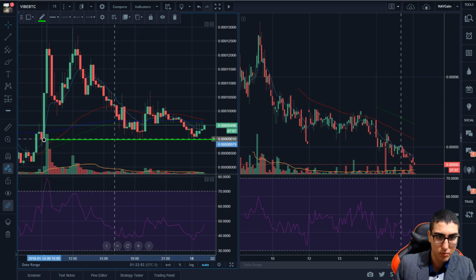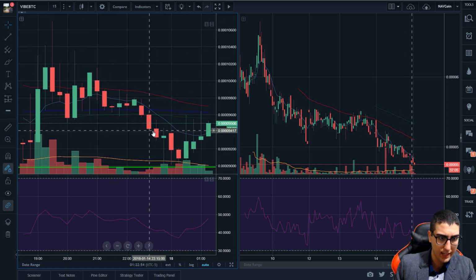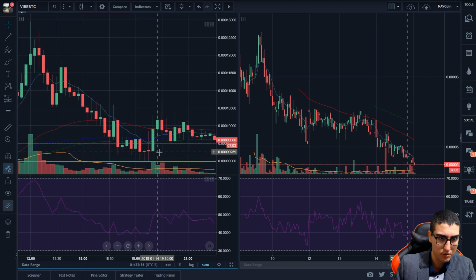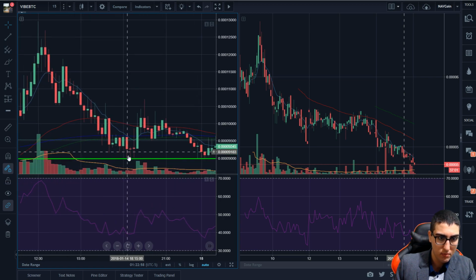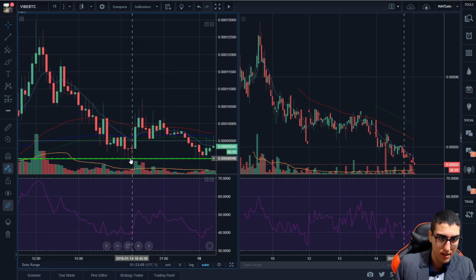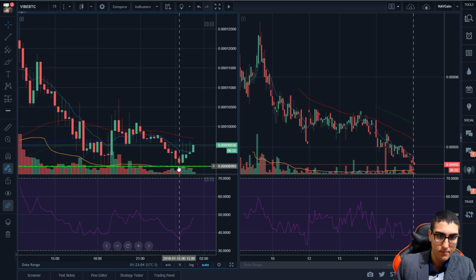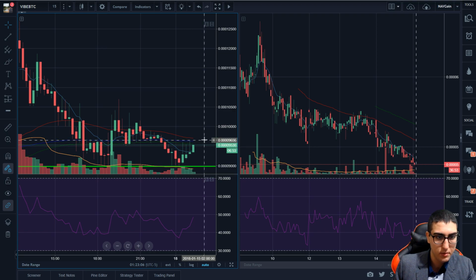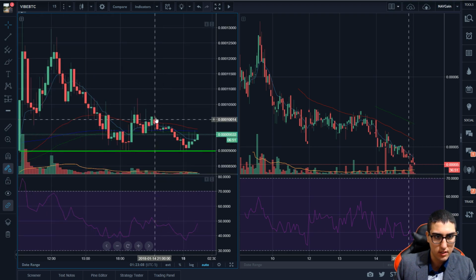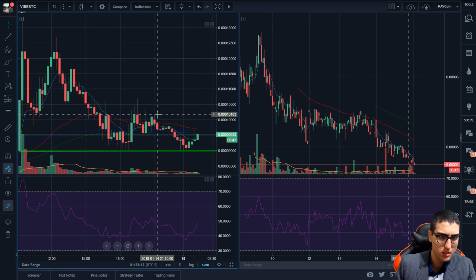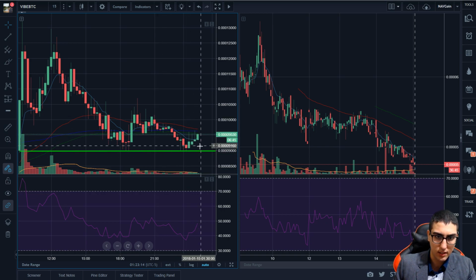So very clear support levels. Look at that. This is what I like to see, guys. I like to see these support levels that are extremely clear here. You can see that it touches that line and it goes up every time. So I'm expecting this to go up as well. We may start seeing some resistance at these previous resistance levels of 10,183 satoshis. And you can see we're going to continue to go up here.